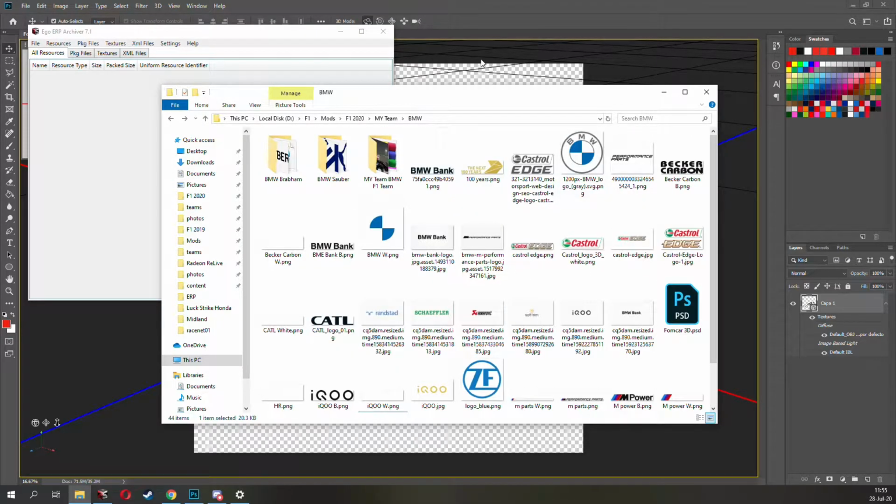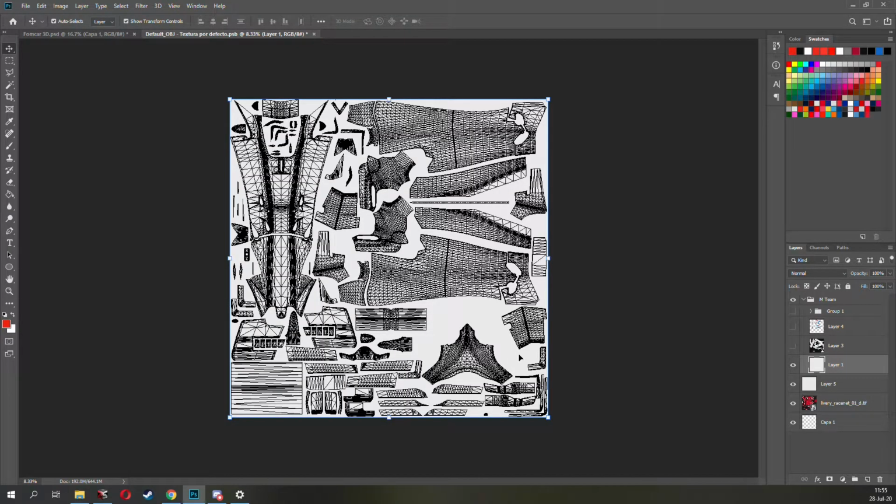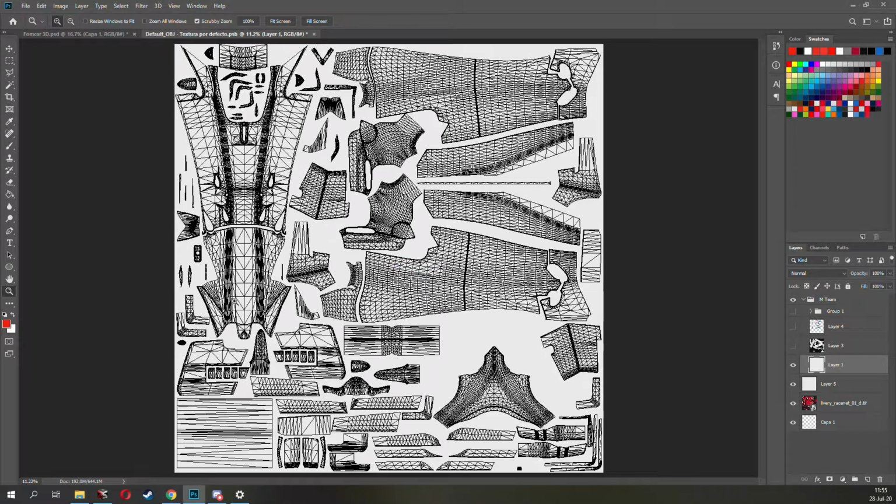So you have all of your logos and it's time to start editing. This is the template you have in 3D. You just open this default OBJ and you get this. This is what you're going to work on. It's your 2D wireframe. Pretty simple this year. Some cars are a bit harder. This is the F1 car, so it has everything nicely laid out, everything has its parts. But if you're working on the 2020 F1 cars, it gets tougher on some, but it's up to you to figure things out.